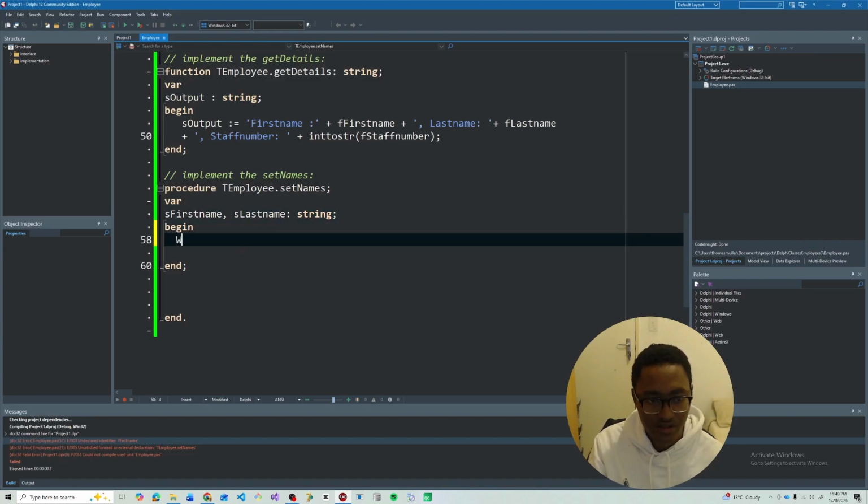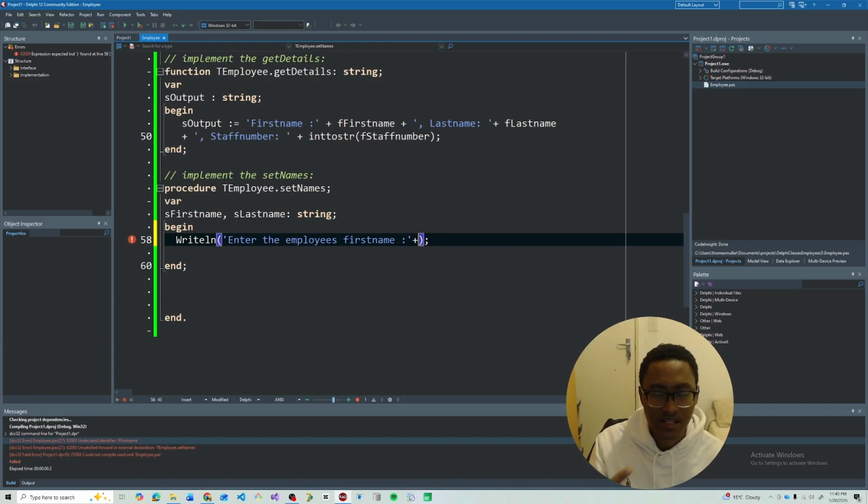So let's get that information from the user. So first let's prompt write line. I'm gonna say enter your first name, or enter the employee's first name rather. Okay, I'm gonna have a colon there, and I'm gonna add an s line break.